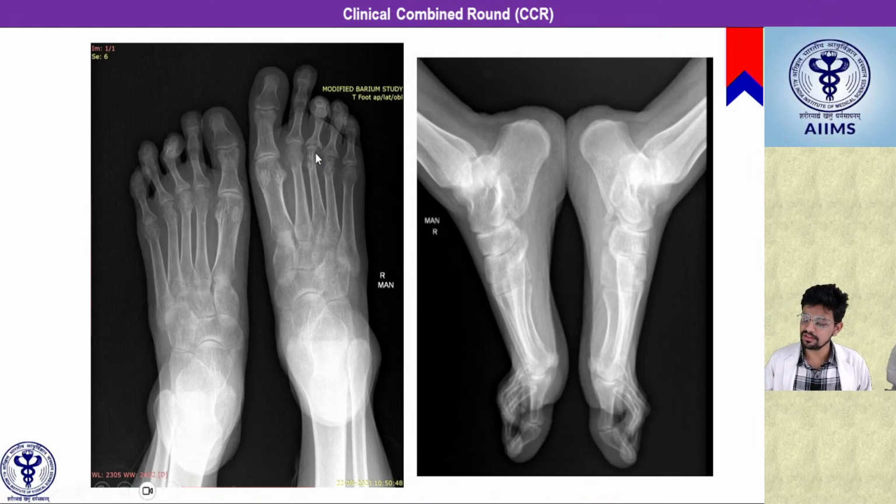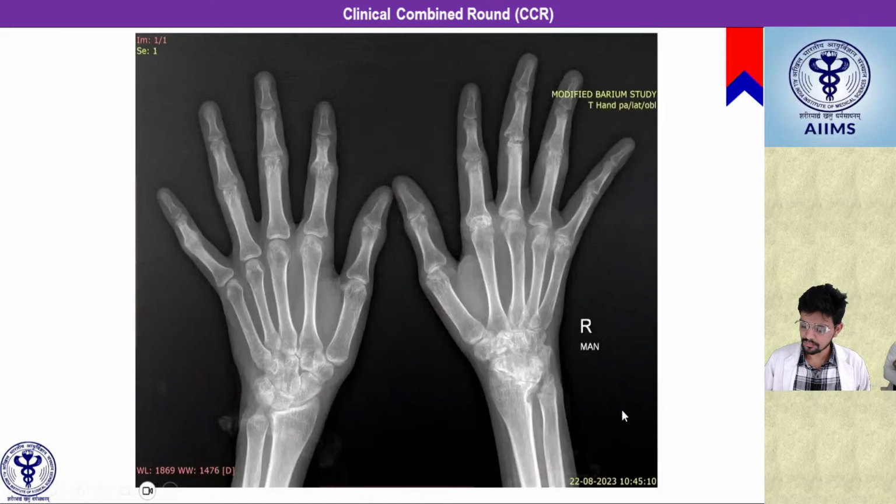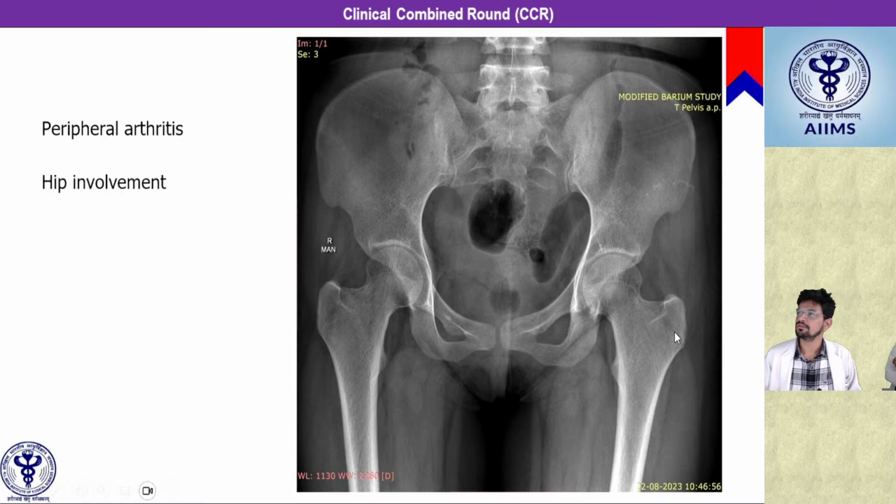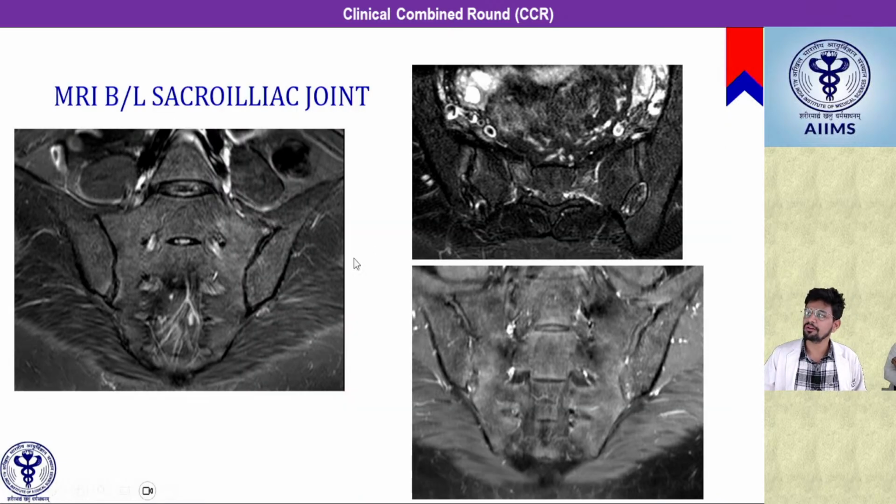So in the foot also we can see this metatarsal head also shows marginal joint erosions and osteopenic bones. Also, on the lateral we can see there is some flexion deformity of the toes as well. In the pelvic radiograph we can see the bilateral SI joints show sclerosis and some bony ankylosis. Also at the superolateral margin of the left hip, we can see there is some joint space reduction with some mild sclerosis. So there were periarticular erosions, and MR was also done.